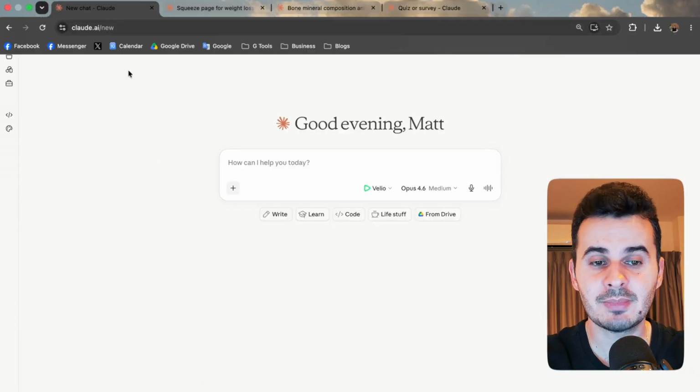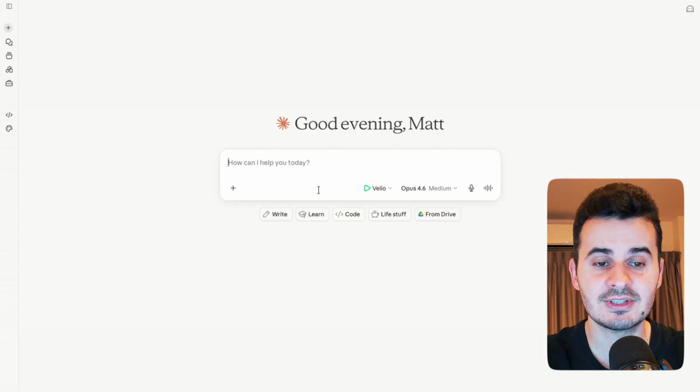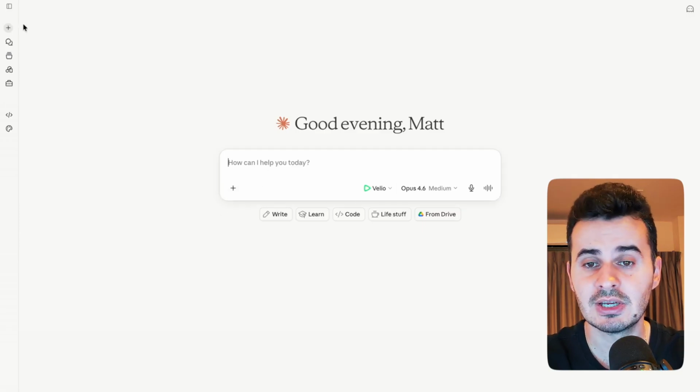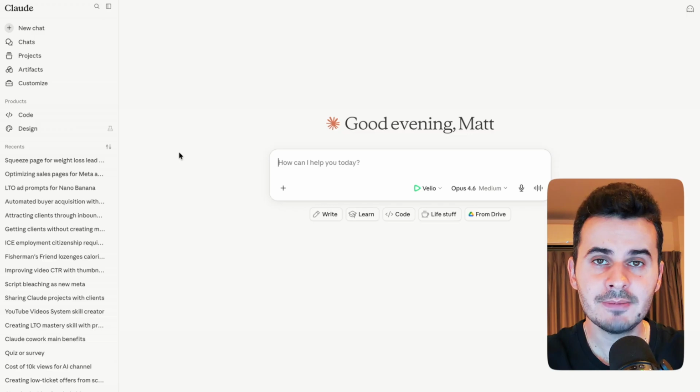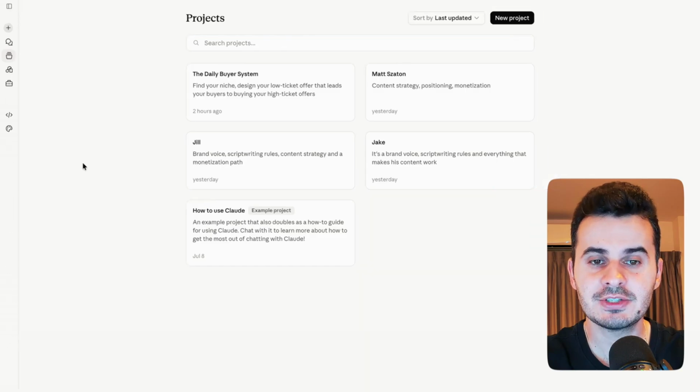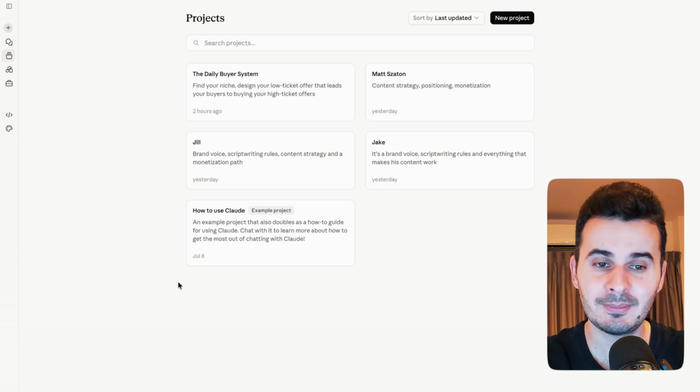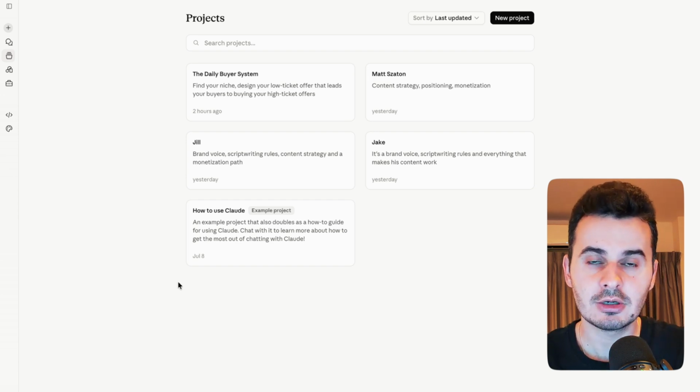So this is, let's say, the basic usage of Claude, right? This normal chat here, models, all this good stuff. And now let me show you probably the most powerful thing that you can do here on Claude. So this is basically projects, and you can think about a project as a folder where you store all your important information, your client data, your frameworks, templates, everything that you want Claude to remember when you're using it again and again.